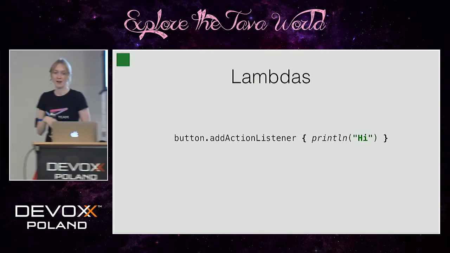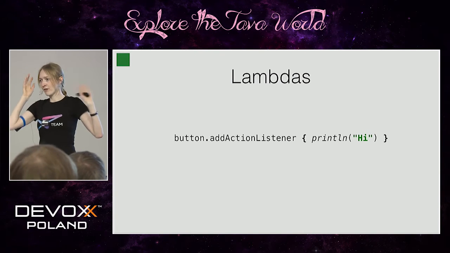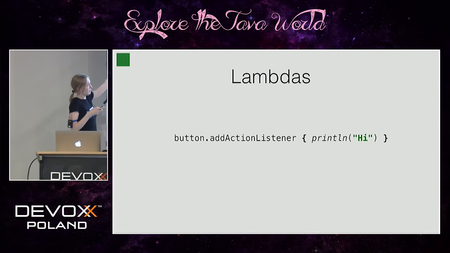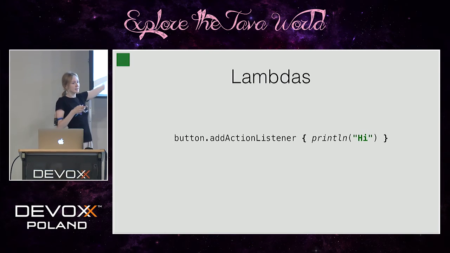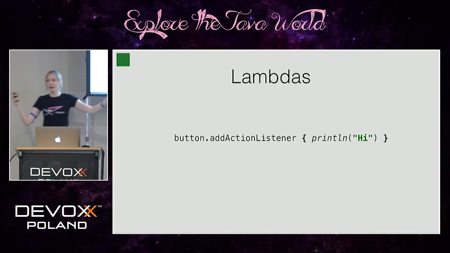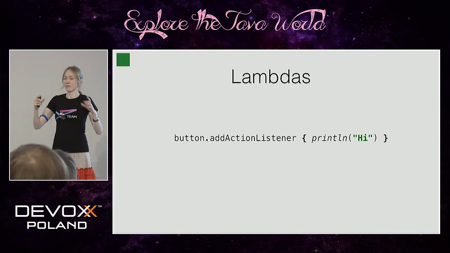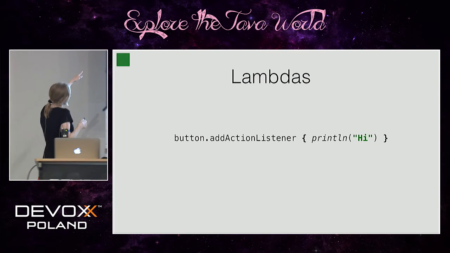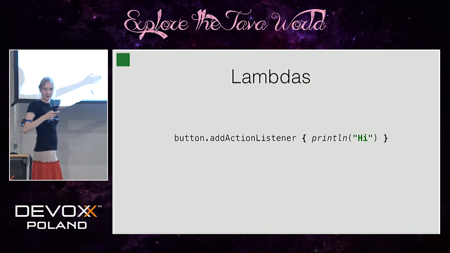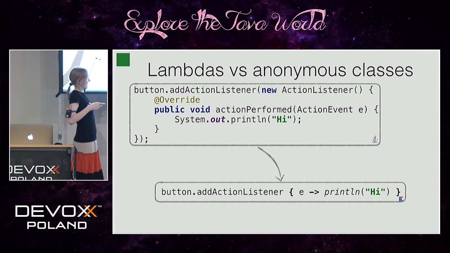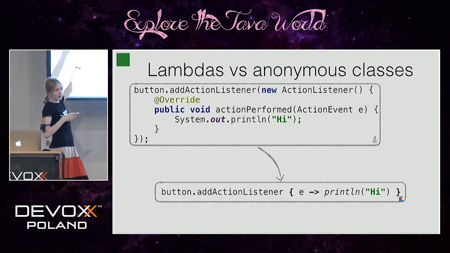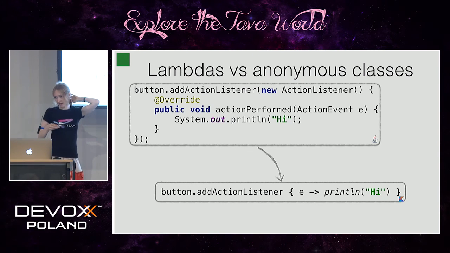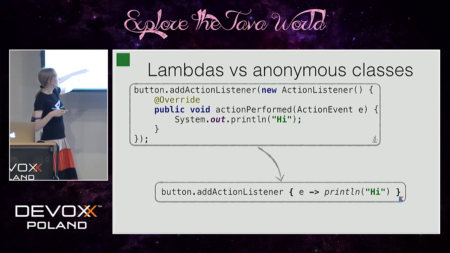Finally, lambdas. I suppose that you are fed up with lambdas, so I won't devote too much time to them. But in general, the thing that we must know about them is that you can use a lambda instead of any anonymous class with one method that you would use in Java code. So, for instance, this add action listener expects a listener. Here is an example. An action listener that has to override only one method. That's typical Java code prior to Java 8, actually. So in Java 8 and in Kotlin, you can pass a lambda instead.